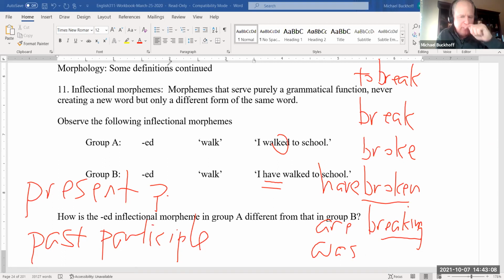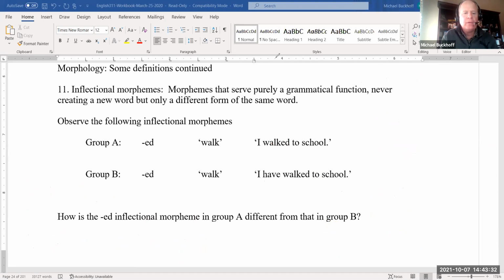What is the past participle? It's the fourth form of the verb that you see here. Some verbs are really crazy. How about cut? To cut, cut, cut, cut, cutting. Cut doesn't change. It just stays the same. So we have a lot of irregular verbs in our language. That's kind of what that is. Okay, let me keep going here. Okay, so we have that.